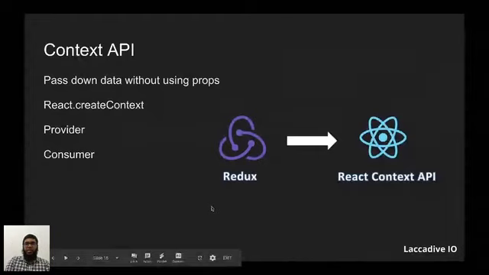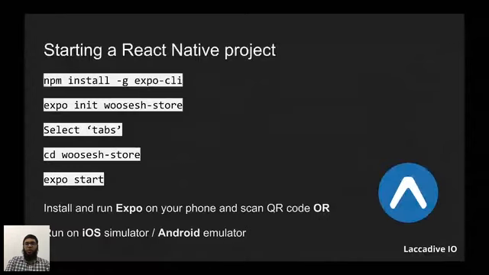So starting a React Native project is fairly straightforward. There are actually 2 ways to start a React Native project. One is the Expo CLI or the React Native CLI. Expo CLI does the heavy lifting for you, such as icons, for example, and you don't have to have Xcode or Android SDK and Android Studio. You can have a phone and the Expo app on it, and you can just get started with it.